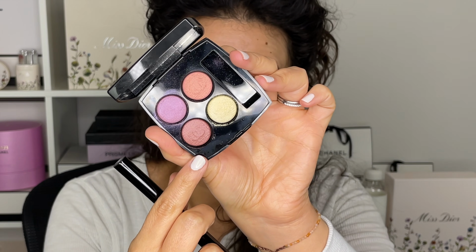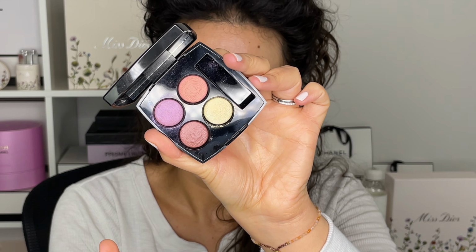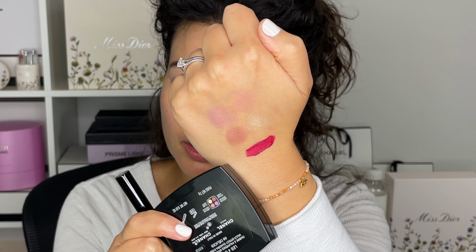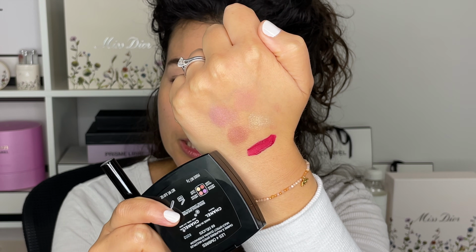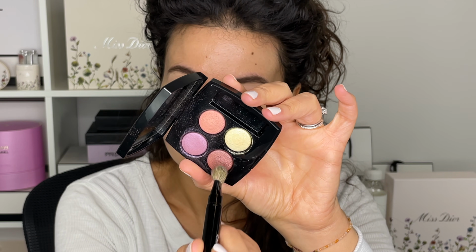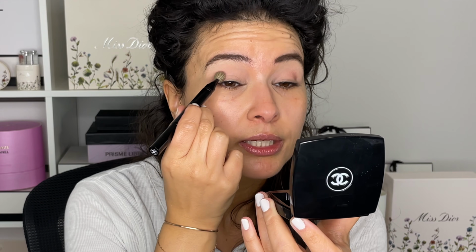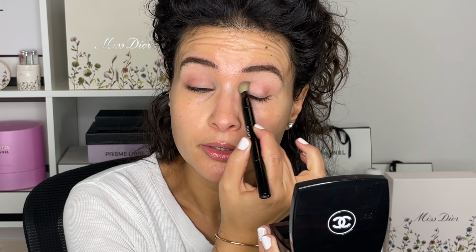Now, I do think that this shadow is completely misplaced because it's a warm reddish brown, but my lip is a red, so I think I'm going to dip into it right now for this scenario here. But otherwise, I think that this should be a deeper purple because, to me, this would just be a better match. But if Chanel wants to hire me as an artist in residence for a collection, I would accept very, very quickly.